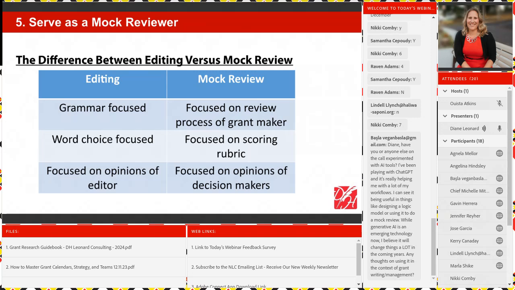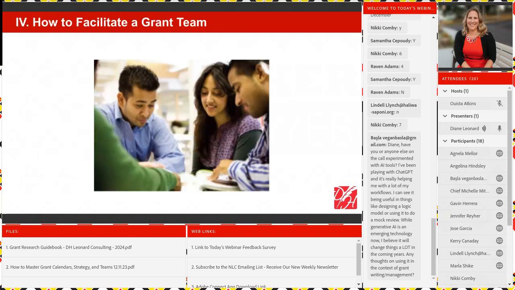Oh, and a really great question then that's come in related to AI tools. Indeed, there's a lot to be learned from and to kind of play with as the AI tools are developing. There are some assistive writing tools that are coming up within fundraising and grant specific tools as well, not just the generalized chat GPT. There are also, I want to flag that the Association of Fundraising Professionals and the Grant Professionals Association have been releasing some ethical statements around AI. So if you're starting to play with the tools, I'd encourage you to pay attention to the field statements as well about that. But there is indeed some really supportive work that can happen.